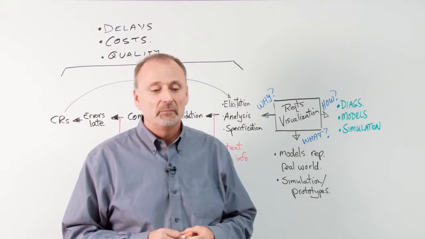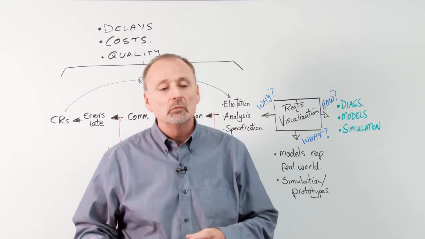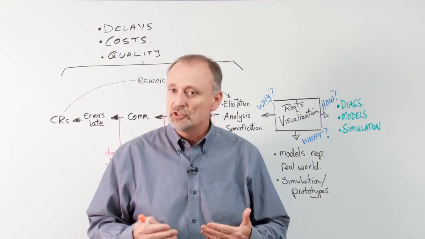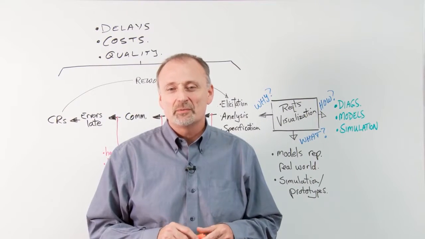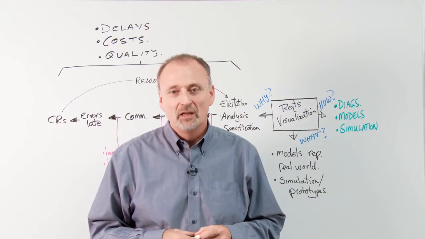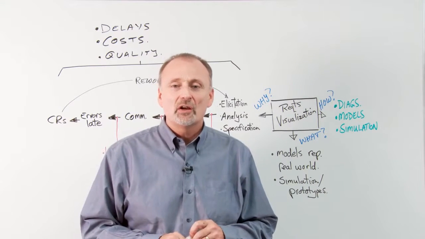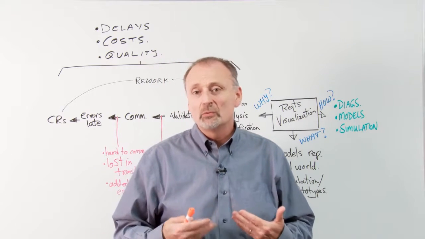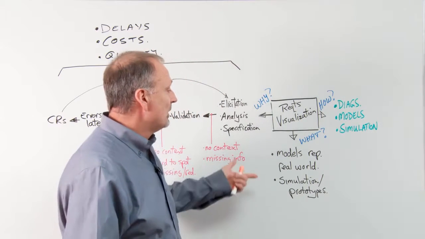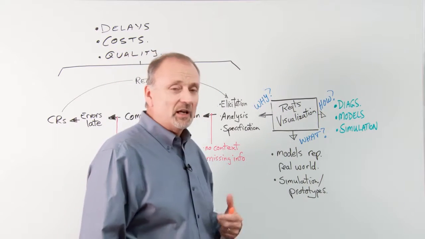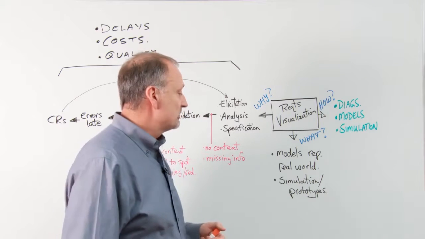And models, what they are basically is they represent real world objects and the relationships between them and even how they behave. Models are used in just about every engineering discipline, but not so much in software engineering. And there really is no reason why they shouldn't be. They provide tremendous value.